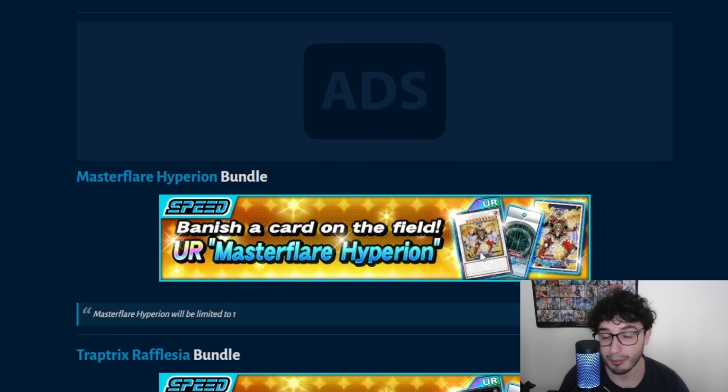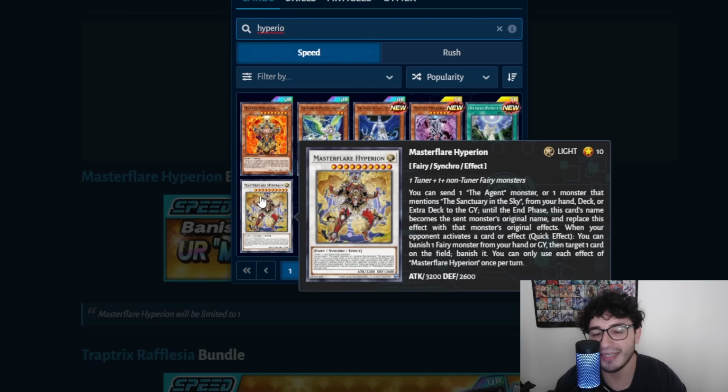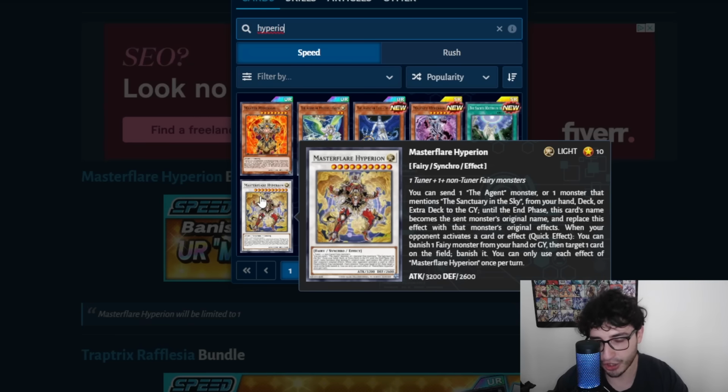Monster Flare Hyperion. Banish a card on the field. It's gonna be too much, but they decided they wanted to level up the meta. Level 10 Fairy Synchro Effect. 1 tuner plus non-tuner fairy monsters. Of course, the agent, the level 2, can't remember the name. Actually, I only have 2 copies. I guess I have to take another copy of that. You can send one the plus 1 Hyperion, basically. You can send one agent monster and 1 monster that mentions the Sanctuary in the Sky from your deck or extra deck to the graveyard. Even from the extra deck. Jeez. Until the end phase, this card's name becomes the sent monster's original name and replace this effect with that monster's original effects. When your opponent activates a card or effect, you can banish 1 fairy monster from your extra deck or graveyard, then target 1 card on the field, banish it. Dude.